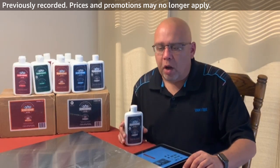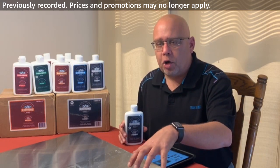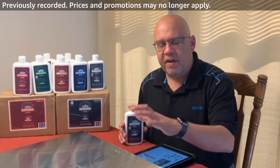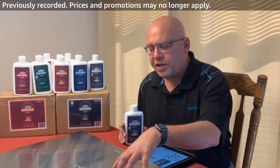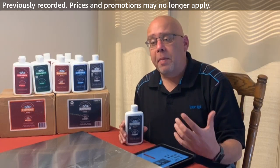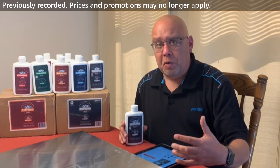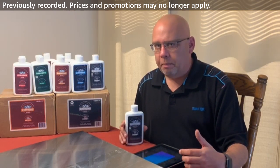Let's dive in and show you what we can do. We'll start with the stainless steel door. The one thing you want to make sure with stainless steel is that you always clean with the grain. This prevents scratches. On this particular door, you'll see the grain runs from left to right. Before you start cleaning your stainless steel appliances, make sure you figure out which way the grain is running to prevent any damage.